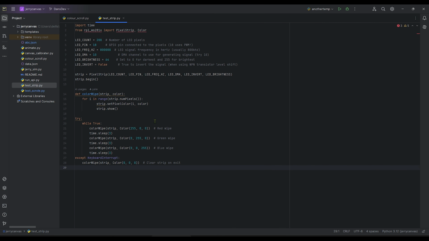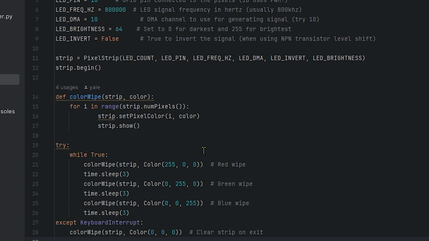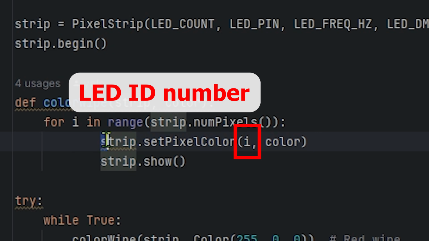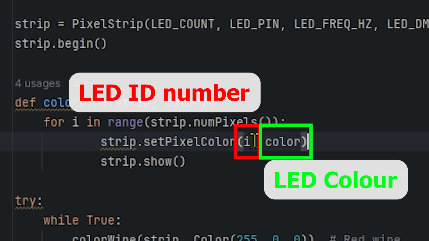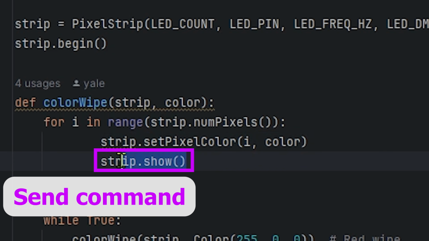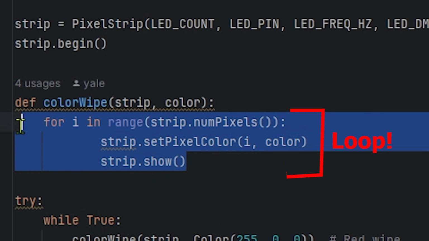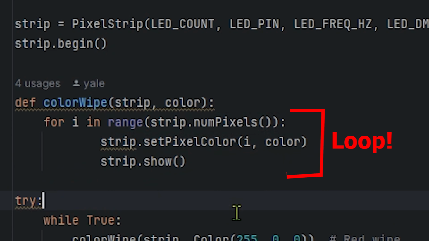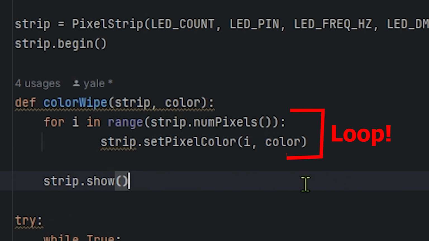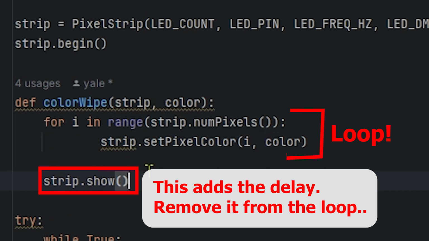But when we first tried out the code, we did something silly. So the way it worked is we would say, LED 0 is going to be green. Then we're going to send a command to turn it green. Then we're going to say LED 1 is going to be blue. And then we send the command to make it blue. And so on, like a loop. What we didn't realize is what you can do is say LED 1 is red, LED 2 is green, LED 3 is blue, and then you send the command to them all. Because the delay was actually sending the instruction.